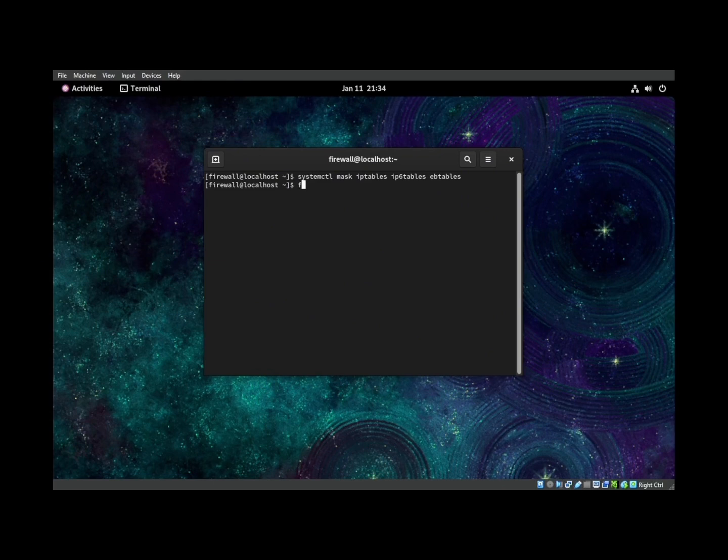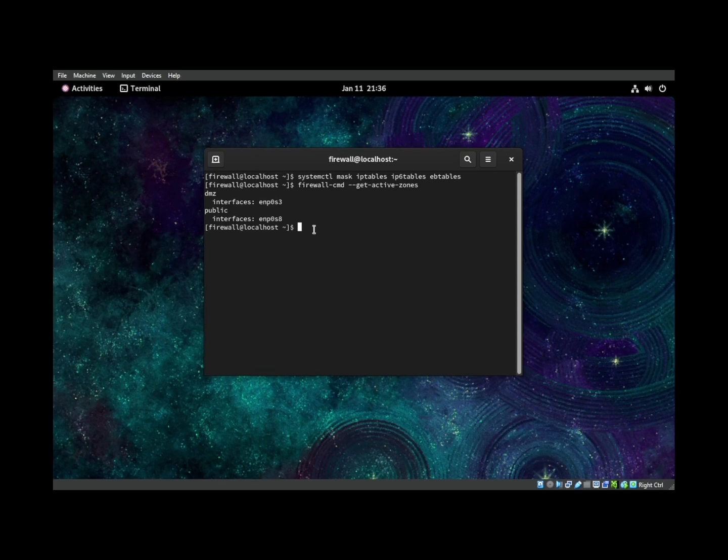Okay, next step we need to check the zone of both adapters, ENP0S3 and ENP0S8, by running the following command: firewall-cmd --get-active-zones. Okay, so I already configured ENP0S3. We need to configure it on the DMZ zone, and ENP0S8 stays on public. So basically, by default, adapter ENP0S3 is on the public zone.